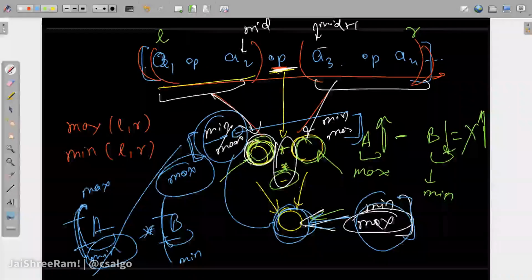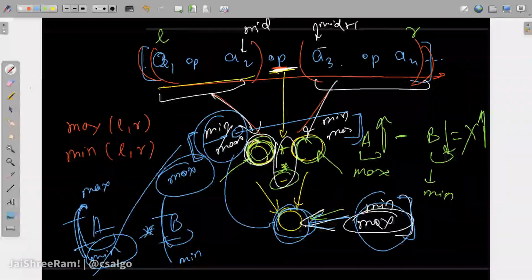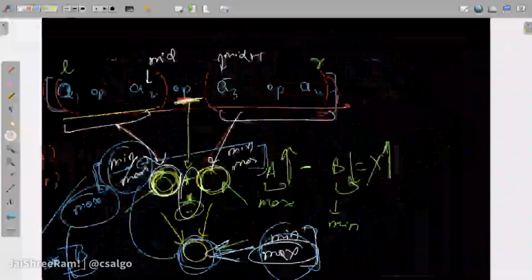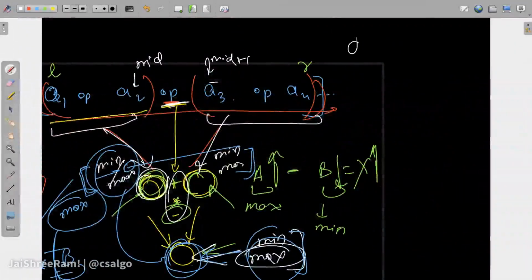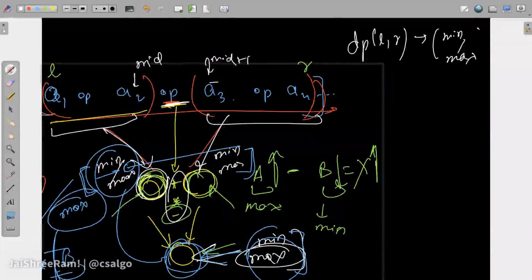So this is more or less the same, so I'll not be implementing this one. You just have to loop over every mid, L to mid and mid plus 1 to R. When you go about implementing this, you can say that dp of l comma r will return two values, min and max, of the range that are possible. To calculate this value, we will loop over every mid.